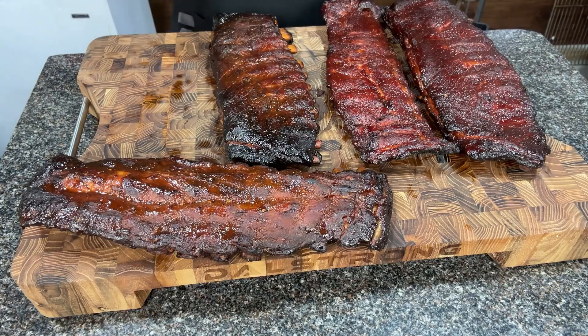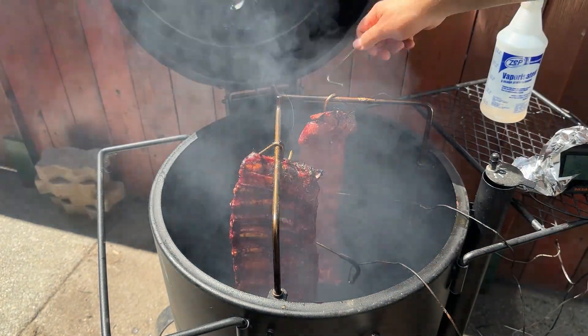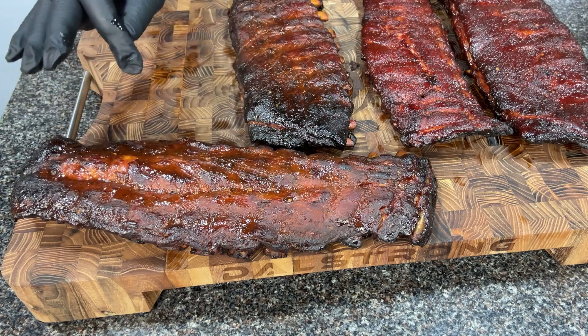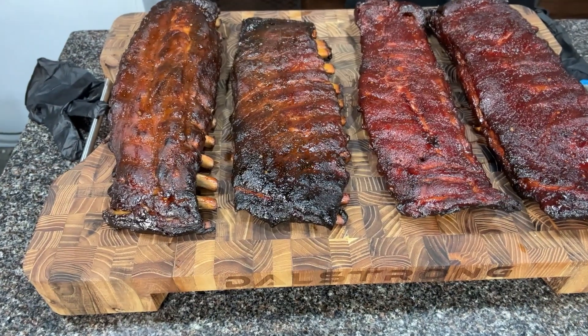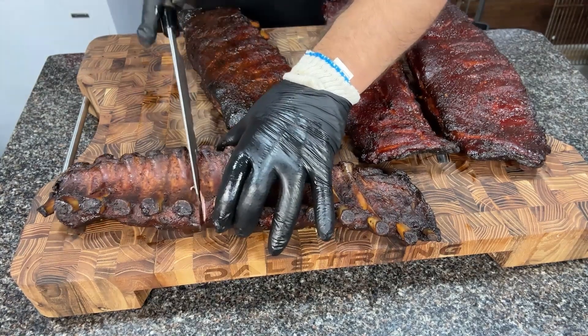The data results were pretty inconclusive. We got higher humidity and wet bulb temperature on the horizontal ribs with the water pan, probably because of the giant water pan. With the hung ribs, we got a much lower wet bulb temperature and relative humidity. That said, the horizontal ribs with the water pan didn't lose any more or less weight than the hung ribs — contrary to what I expected. Each set of ribs lost a pretty similar amount of weight.